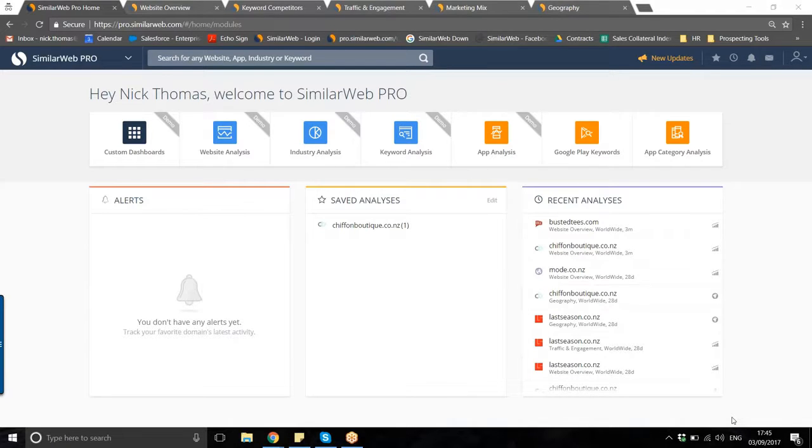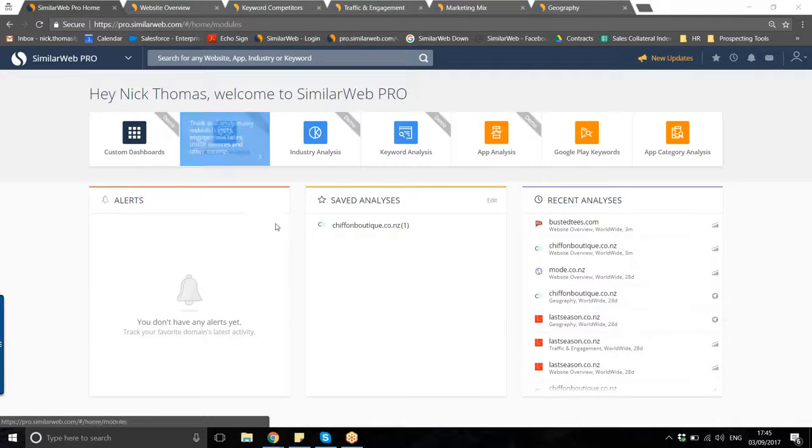When you log into SimilarWeb Free, you'll be presented with the home screen. We're going to start the journey with the website analysis piece, being able to type in any domain of choice.